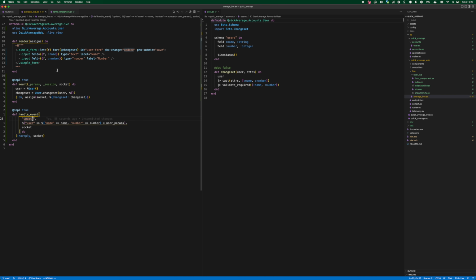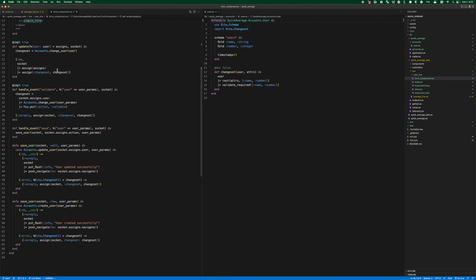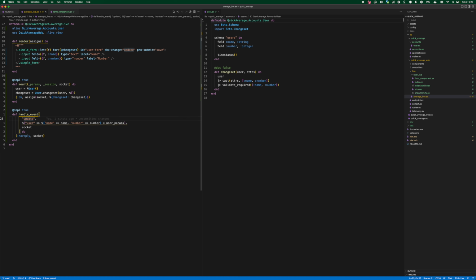Let's start with what they have here. There are no points for doing this the hard way. This is going to be update. And because we're not actually saving anything to a database, a lot of this generated code we're not going to keep.